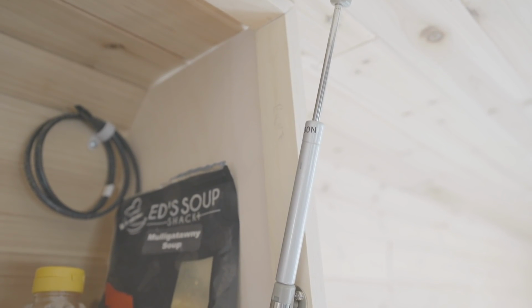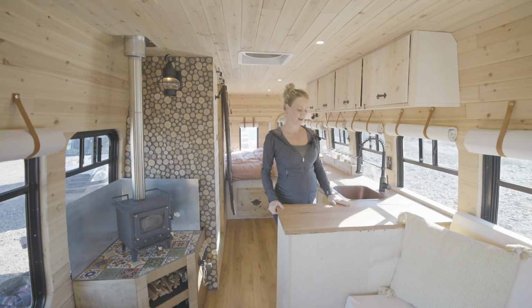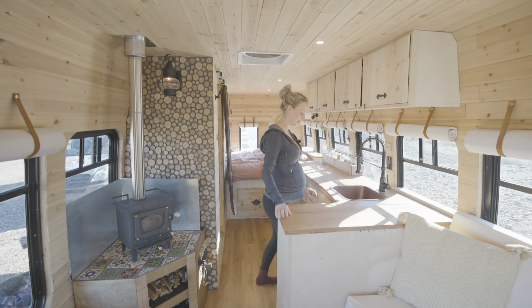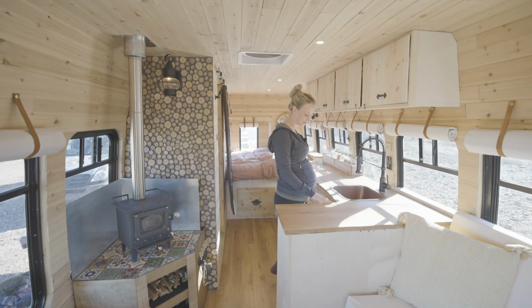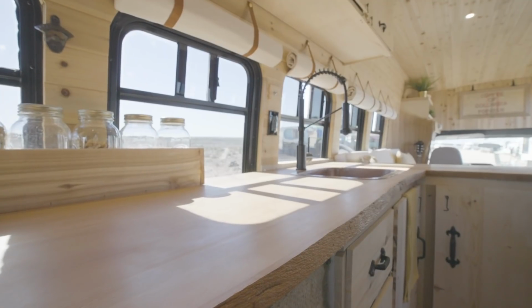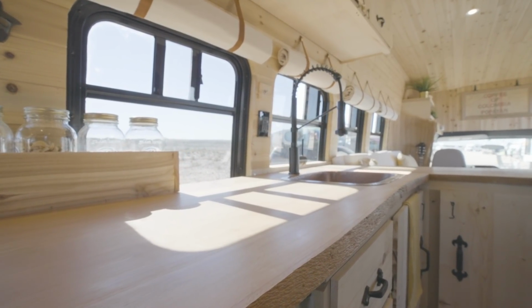So we got the live edge from a lumber guy who specializes in live edge wood. And this is poplar. We milled it down to 1 inch, mostly for weight. And then we used 3 different methods to glue it together. There are dowels, there are biscuits, and then some areas are just glued and clamped. It was hard to fit together, but once it all fit, we screwed it through the bottom, yeah, with screws.